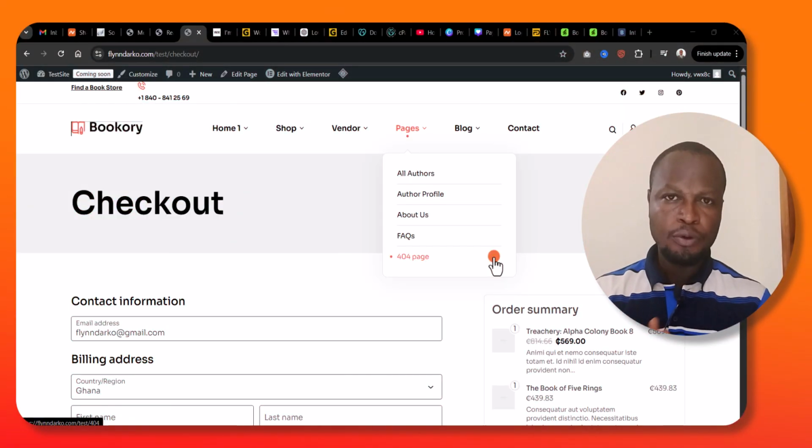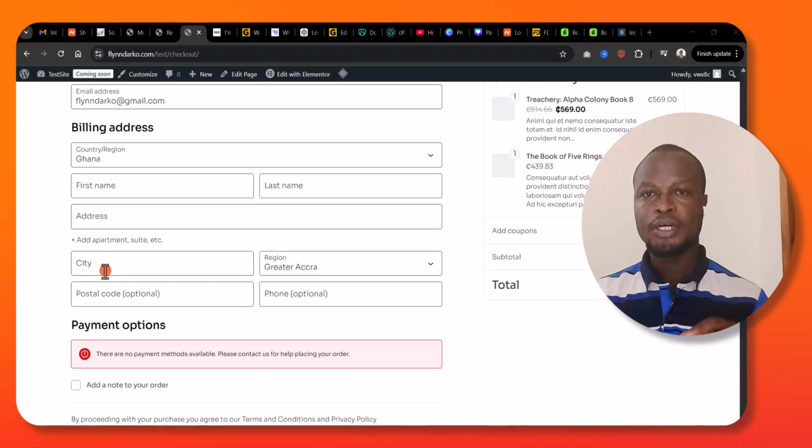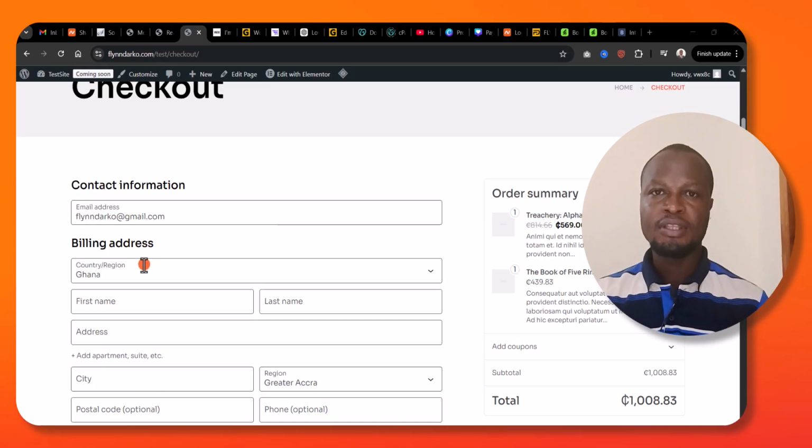In today's video, I'm going to show you how you can remove these extra fields from your checkout page on your WooCommerce store. Now, this is one of the things that gets a lot of customers to abandon the checkout page when they have a long list of fields to fill. It can be a bit frustrating. So in this video, I'm going to show you how you can reduce this to the barest minimum so that you can have fast checkouts for your customers. So without wasting time, let's dive into the video.